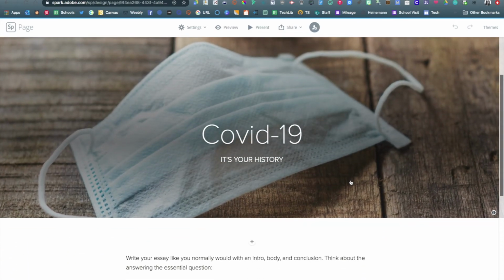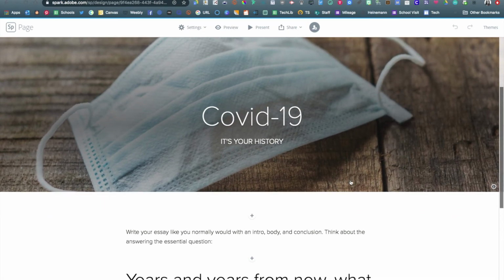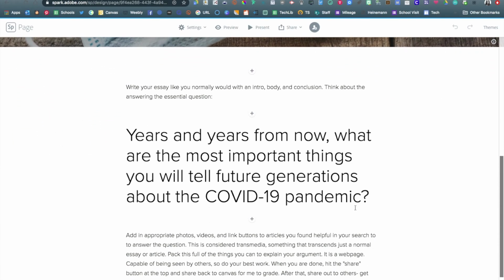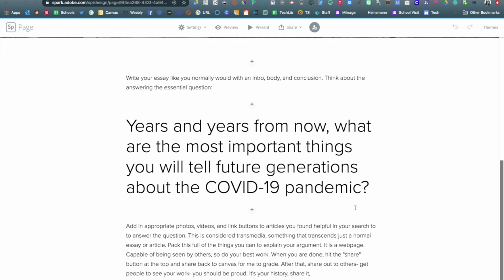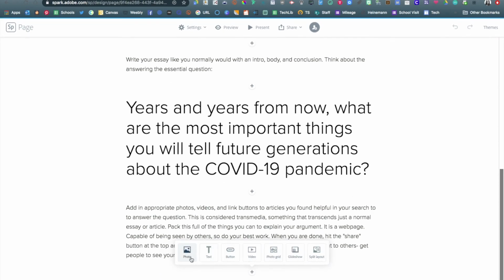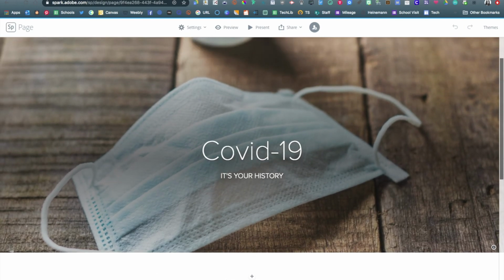But when I start editing within an Adobe Spark page, as long as I look for my plus sign, then I can add more content and information. So when I introduce Adobe Spark stuff to students, it usually takes less than 5 minutes and then they're off and running. So just remind them, look for the plus sign and add your content there. So I went ahead and added these pieces, but I would want them to delete those. But you'll see here that they have access to add in buttons and videos and additional images to make it a really nice interactive transmedia document.